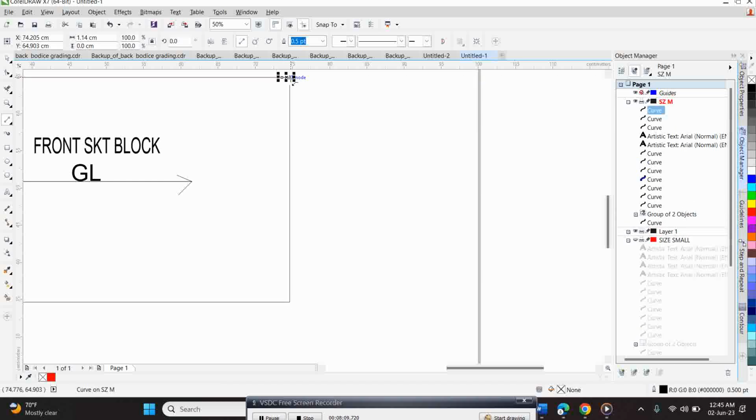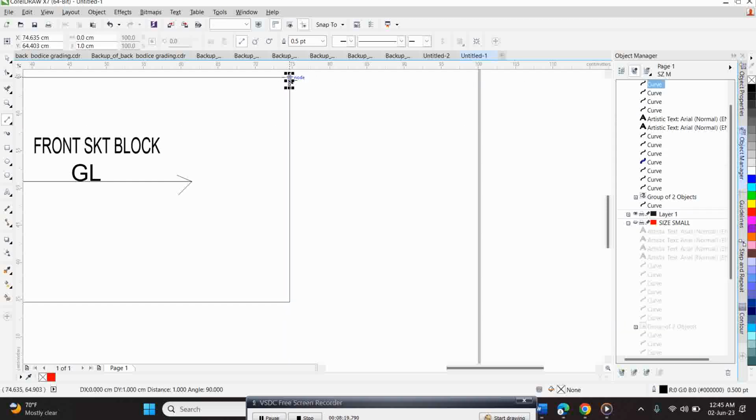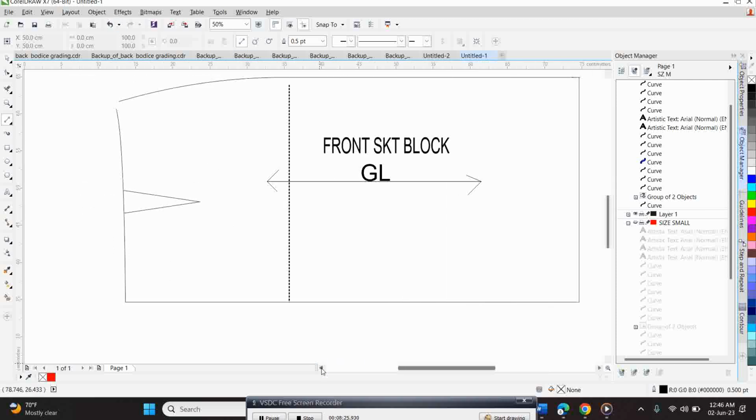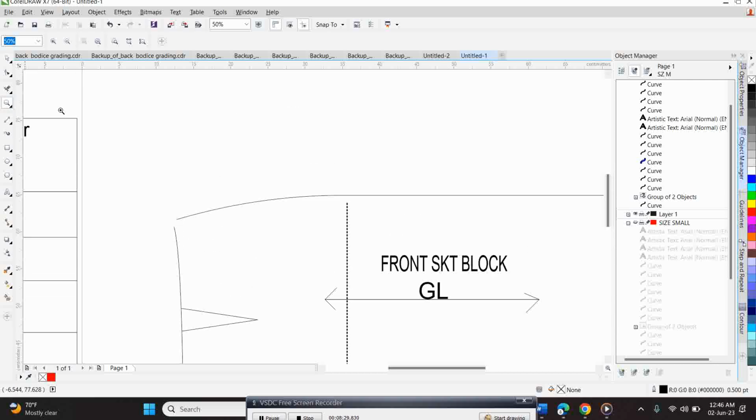So the dynamic guidelines, these blue lines that you keep seeing, it's because I have already activated them. So that's why you keep seeing them. They are always appearing every time I draw, because they guide me to make sure that I'm always on a straight path and I'm not bending. Right, and then this is the most important part.